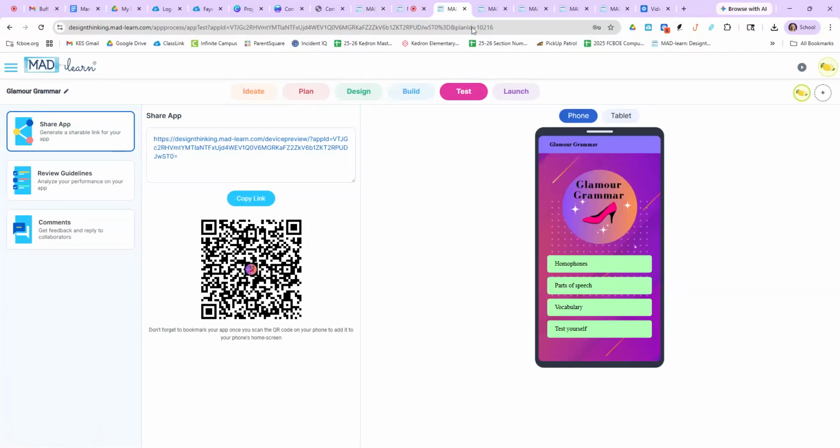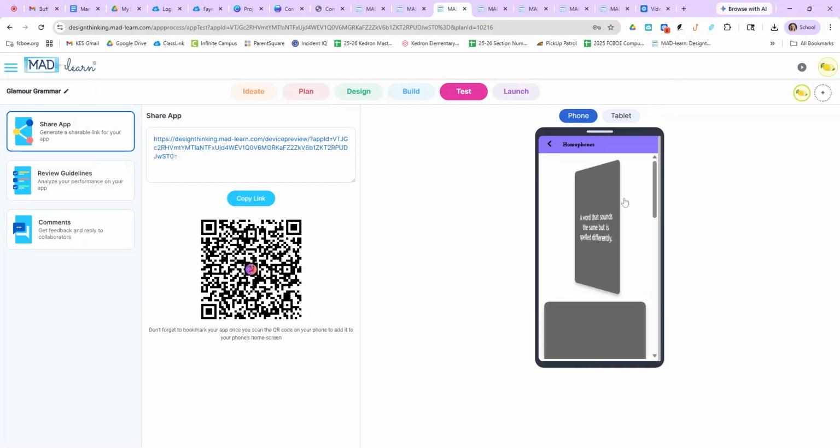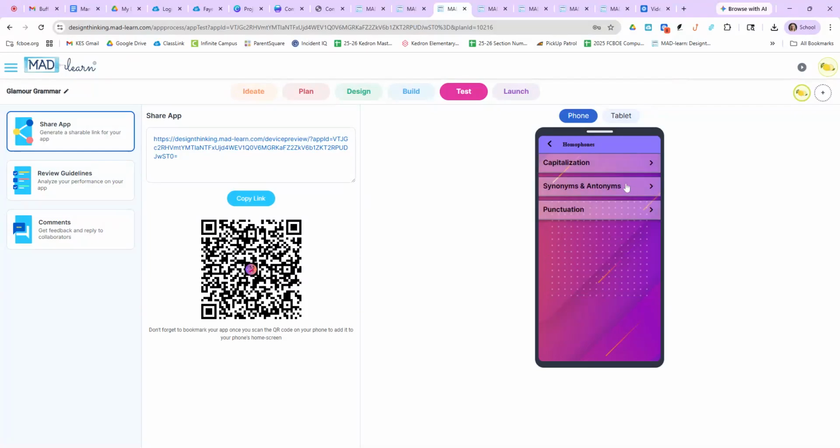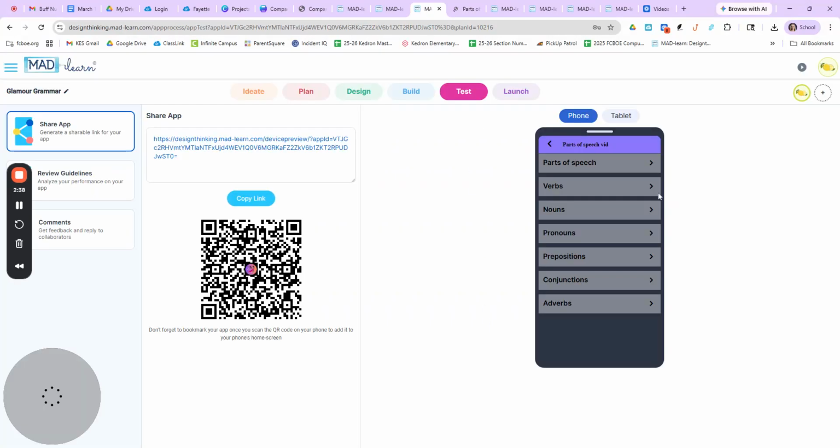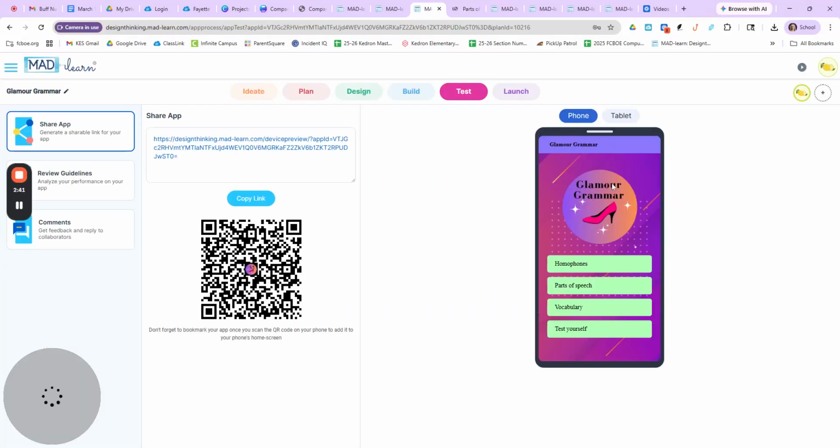On an academic level, we have used MADlearn to help students review specific concepts to support academic content that's happening in class. This one was specifically a grammar review. It was created by a fourth grader and it's called Glamour Grammar. You can see how we've used the flashcards again to help with vocabulary, but we've also linked to external resources. I believe this one is a vocabulary video, to help support students understanding the grammar. This was specifically what they needed for Georgia Milestone preparation.